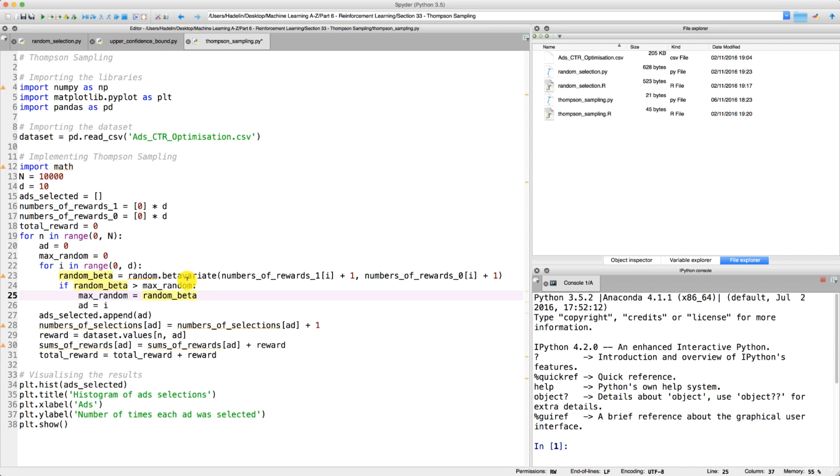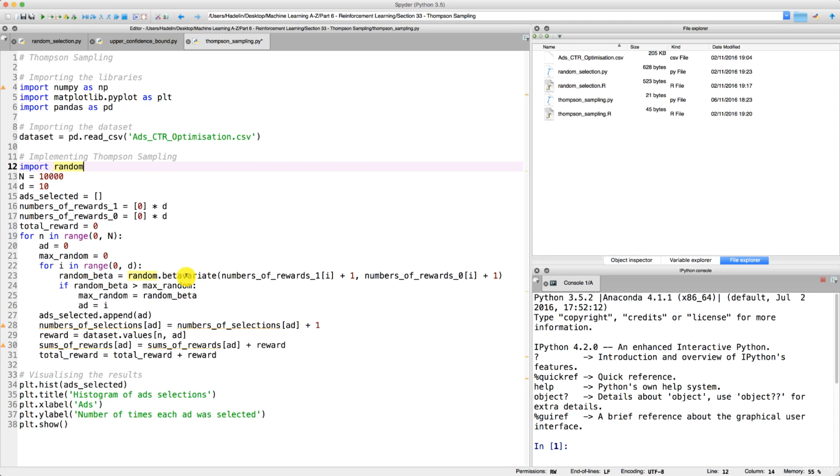So that's what we'll do now, and actually we can notice that we don't need this math library because we're not using any square root or log function. So we don't need this library here, and we can replace it by the library we need to use this random beta-variate function, and this library is random. Alright, so import random, and now this warning disappears, and we can use this function. Great, so now we almost have everything we need.